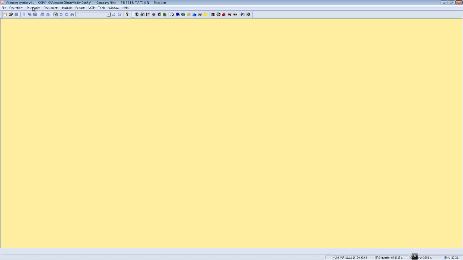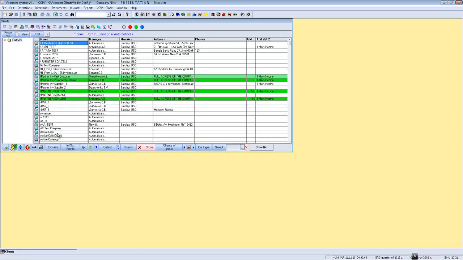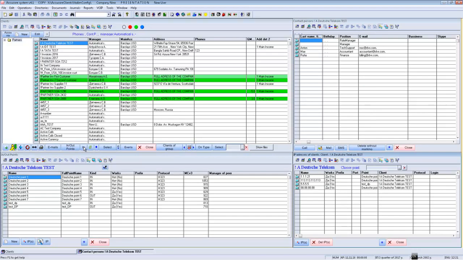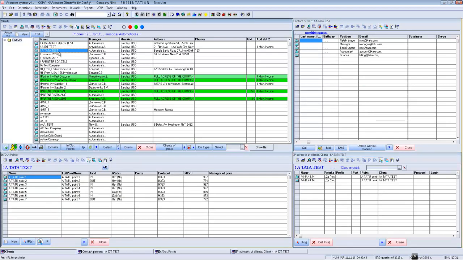This function allows me to locate windows in a comfortable view. For example, I open my clients directory and would like to see information about emails, in and out points and IP addresses at one moment. As you see, it's possible now. When I'm going through a partner list, I see how all of this information is changing. It allows me to see more information on one screen.